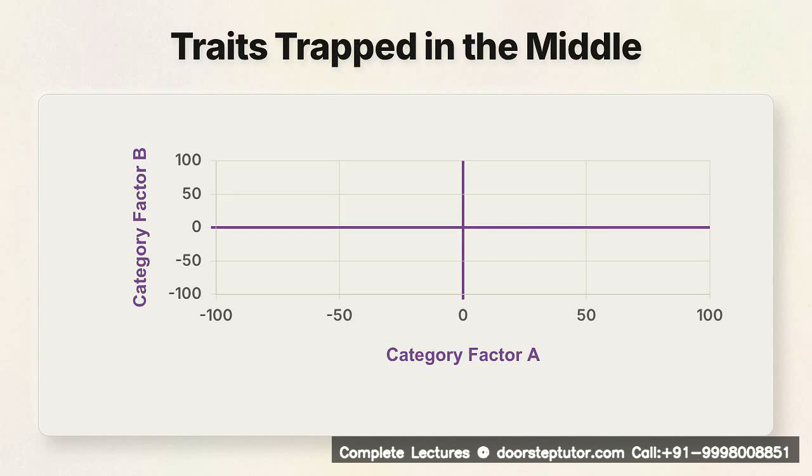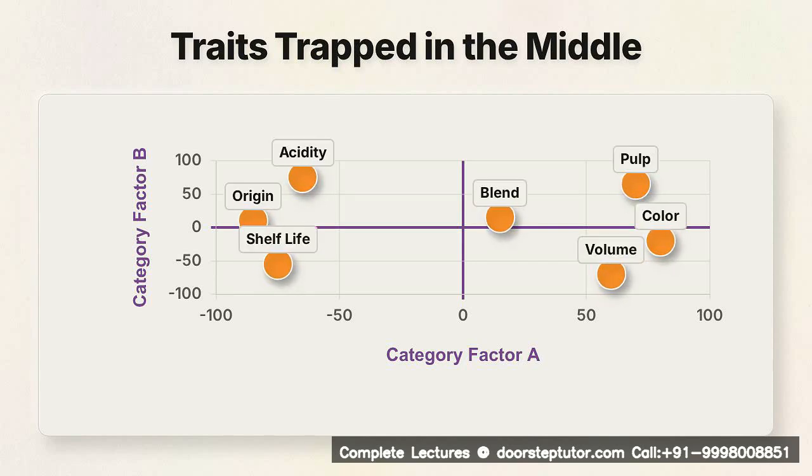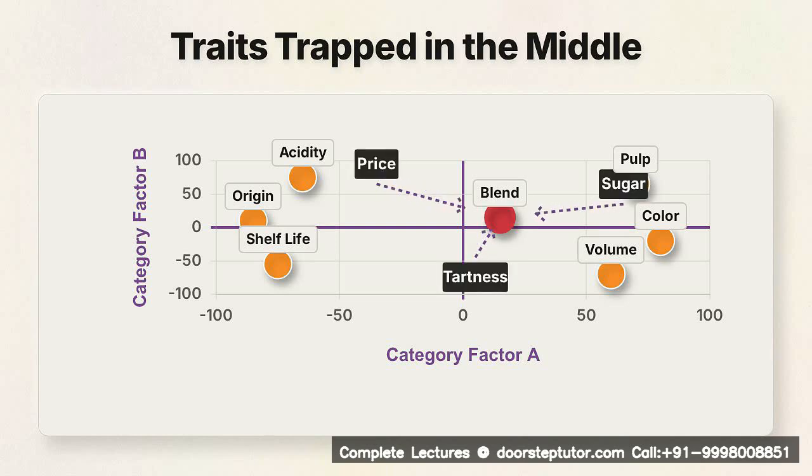The crossing lines are our broad categories, and the 7 dots are our juice traits. Notice where they landed. The individual traits float awkwardly in empty space, halfway between the horizontal and vertical axes. That halfway position creates a muddy middle. A dot dead center becomes an unnameable blend of price, sugar, and tartness.